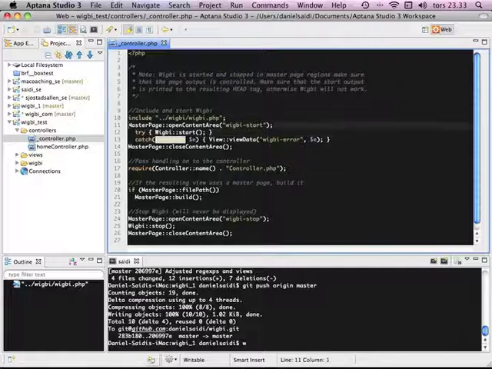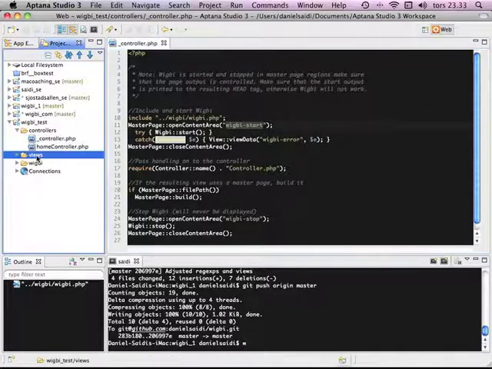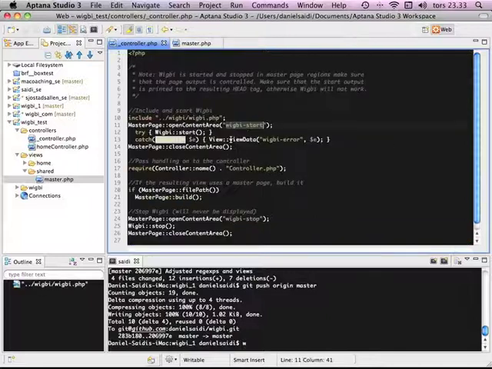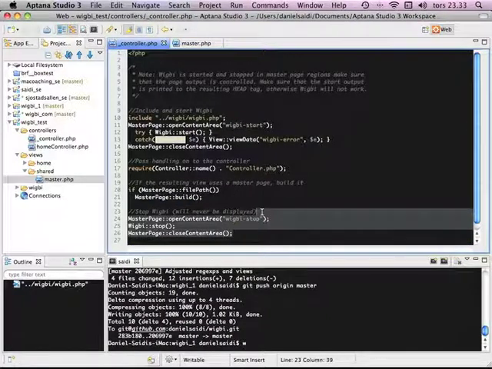And as you can see here, we write the start output into a content area of the master page, which is called Wigbi start. And if we have a look inside the master page, you'll see that we print the content of Wigbi start inside the head tag. This is also mandatory. Include the file before the doc type, before anything else, and start Wigbi in the head tag. Also, stop Wigbi if you want.